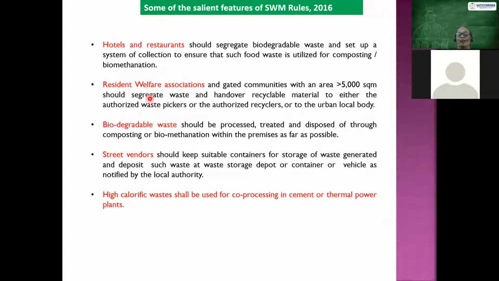You see, it is not only the waste management principle in homes and industries, but even in courts, hotels, restaurants, and welfare associations. If your area is greater than 5,000 square meters, definitely you must have a proper channel for disposing of your waste. You all know that if you keep waste inside your home for 2 days, you won't like it. So definitely you throw it out. Where are you throwing it? On our earth.